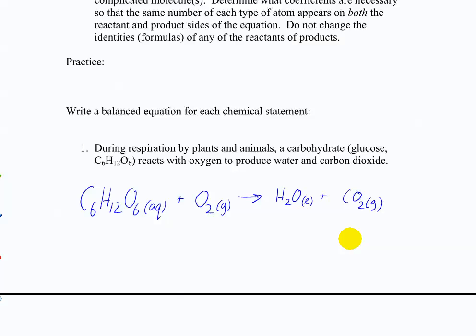So how do you balance it? What would you start with here? The first thing to do is figure out what isn't balanced. The oxygens aren't balanced, hydrogens aren't balanced, carbons aren't balanced. Everything's out of whack here. What molecule are you going to start with? Glucose. Yeah, you're going to start with the big complex one. It's got six carbons, 12 hydrogens, and six oxygens. So we don't want to change that too much if we can, because every time we change the quantity of that, we have to rebalance all the carbons, hydrogens, and oxygens.